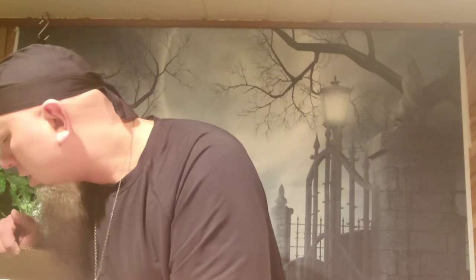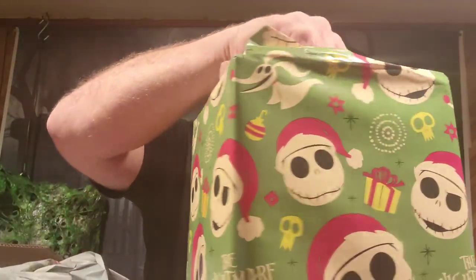This is like a... If he ever did like a hearse theme box, first of all, if you do that, it's my idea. Second of all, it's gonna be in my shopping cart like ASAP. Let me see here. So I got this big old box here. Yes. So let's see if this one's fragile too. Maybe it's not.